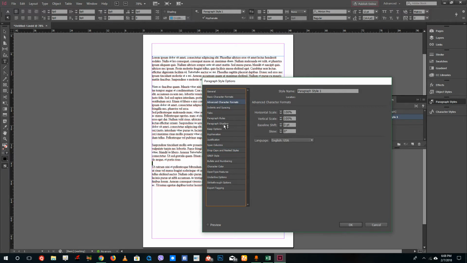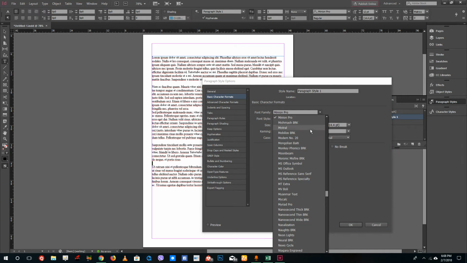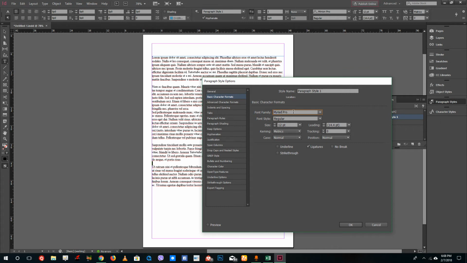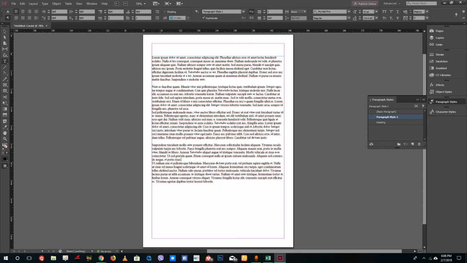And the indent spacing, basic character format, I'm going to do, let's say for example over here, I'm just going to choose a Myriad Pro. So I'm just going to directly type over there and press OK. So over here nothing happens right here, and you can see that now this is on basic paragraph. If I were to select the paragraph style 1, you can see that it's actually being applied over here right there.